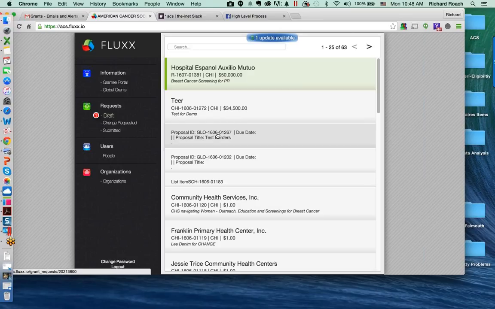So I can click back here, and if I'm on this list, I'll see there was an update, usually on the top one that's had the most recent change. So that's alerting from within the system. You have to have the system open in order to see these types of alerts. An email notification is different, right?